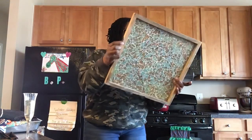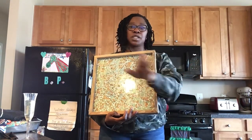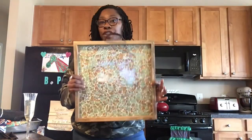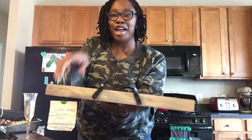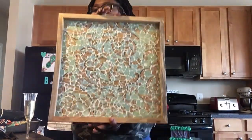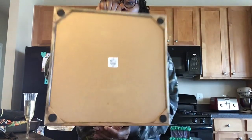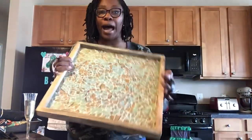So here goes one of the items that I mentioned, that for me, paying $40 for just some of the things I've already showed you and everything else I'm getting ready to show you, I was really happy to find this. This is a tray. Really nice wooden tray. These metal handles. Can you guess already where this is from? You might have already seen it. I haven't been in this store in a long time. And let me show you the back. The back has this so it doesn't slide against the table. But look where it's from. It's from Pier 1. This by itself was $39.99.